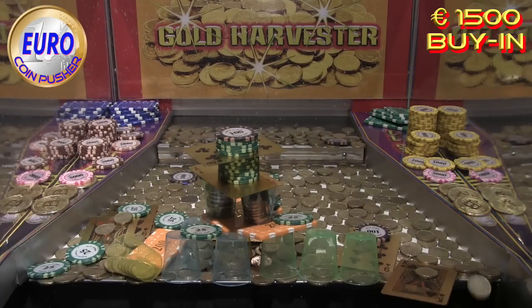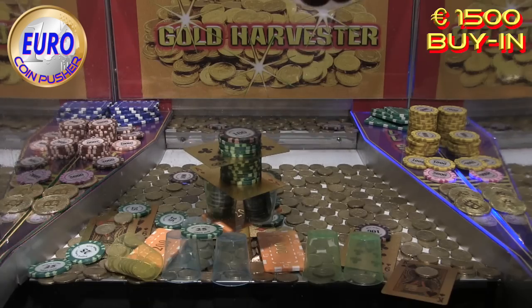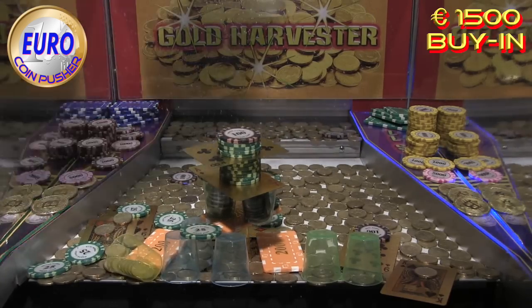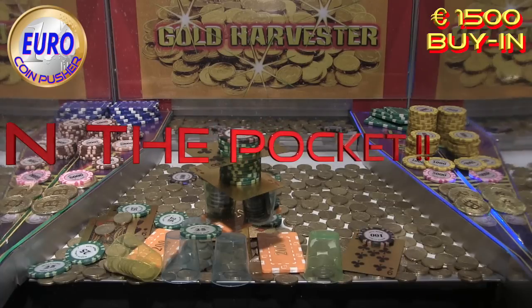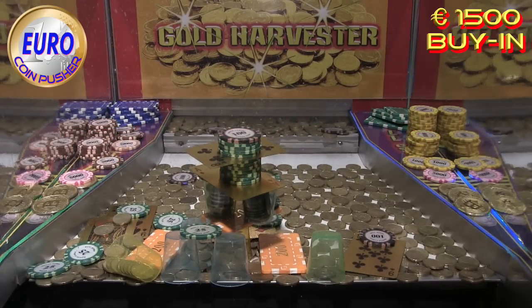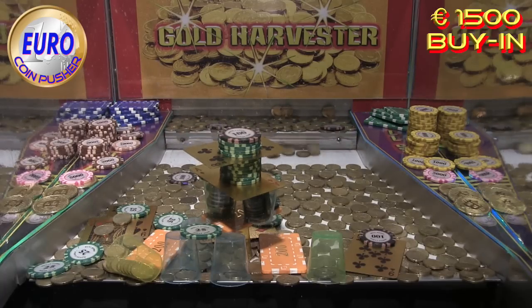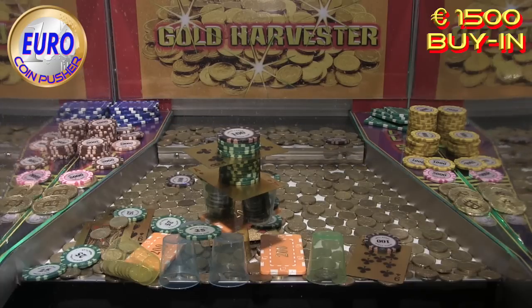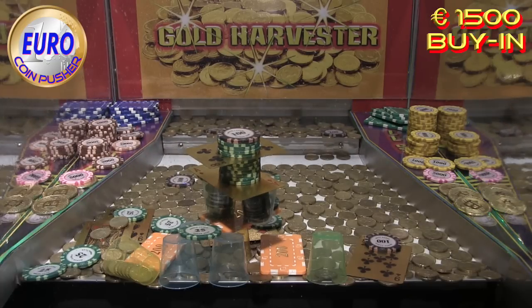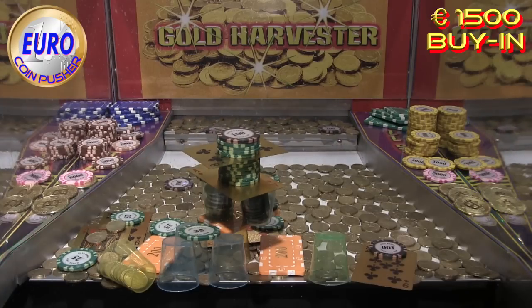King of Spades is coming. No, not yet. Why not? Okay. Yeah, still 25, 30 coins. King of Spades. There we go. Skill stopping. Come on. Nice. This is going good now. Extra coins are on their way. Look here. Extra coins. Here they come.